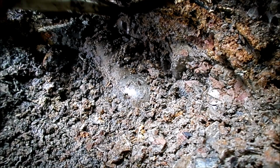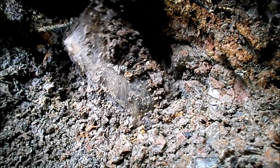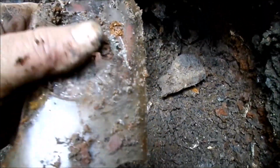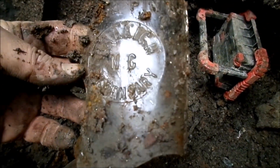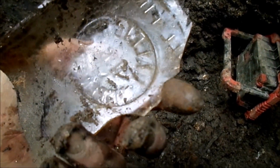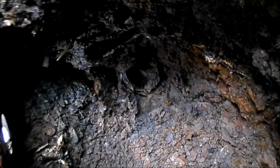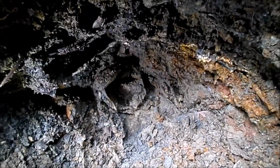Okay, I think we might be able to get it now. Damn it. The bottom's broken out of it. The whole thing's broken. But it is the full slug plate, and I'm going to save it, of course. And oddly enough, even though the back side was facing the dirt, it left somewhat of a slug plate in the clay. Kind of strange. But there's a bunch more broken flasks in there. Hopefully we'll find a whole one before the day's over.